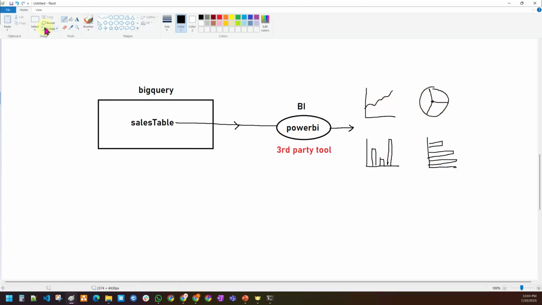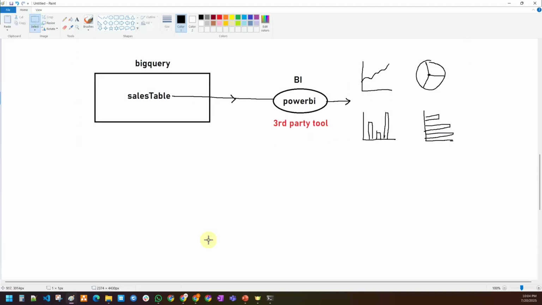Not only that, let us take one more service called GCS.